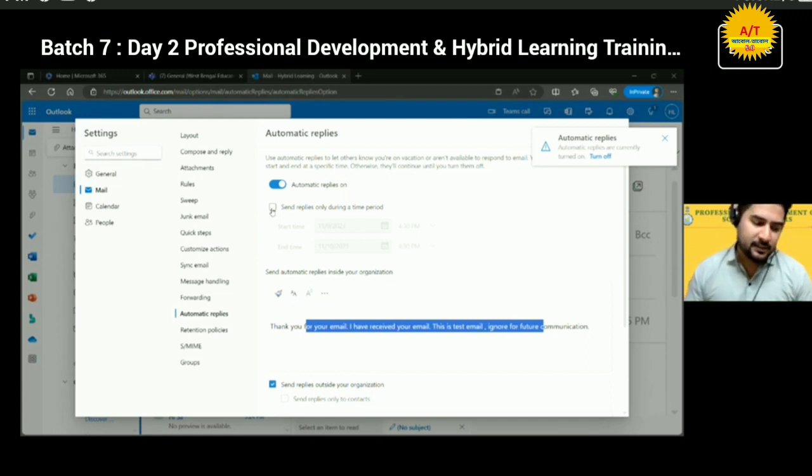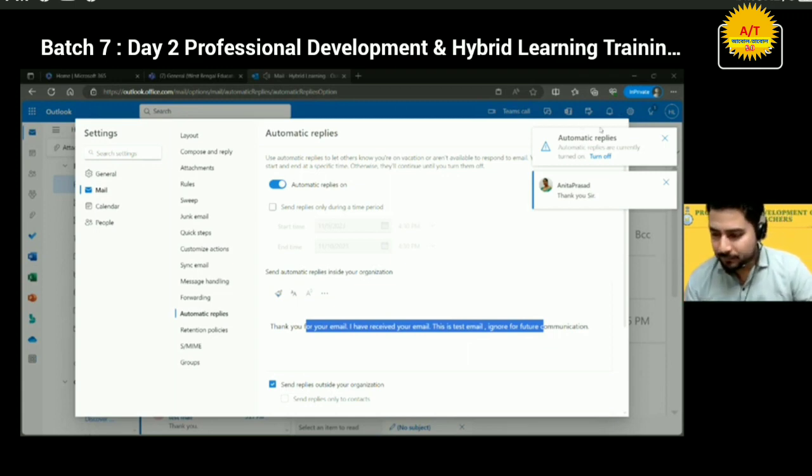We get some mails from the parents community, we get some mail from the governments, but sometime after 4:30, if you're not out of office, you'll not be able to reply back. You can set up a message that we are out of office, not at the desk. Tomorrow morning at 9 o'clock we can reply back to your mail. Some kind of setup can be done during that time. When you are on vacation, automatic replies can be on. This is one of the things.